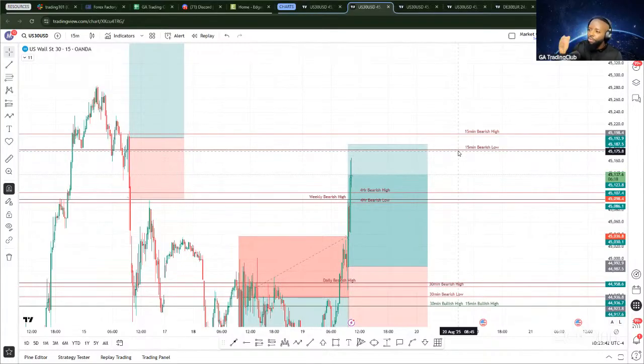Because you don't want a 40-point stop loss on market open, because during market open, a good amount of times you have high volatility. So during market open, you probably don't want a 40-point stop loss on US30. You probably don't even want a 50-point stop loss. A 50-point stop loss isn't too bad, but even for that, the probability of getting wicked out and price going into the direction you expected is a bit high.